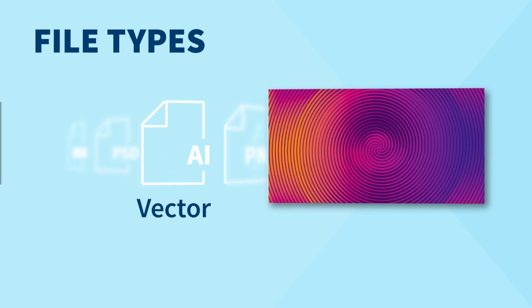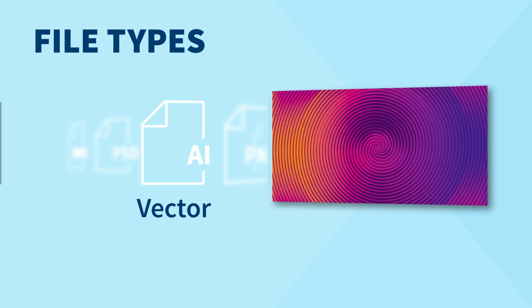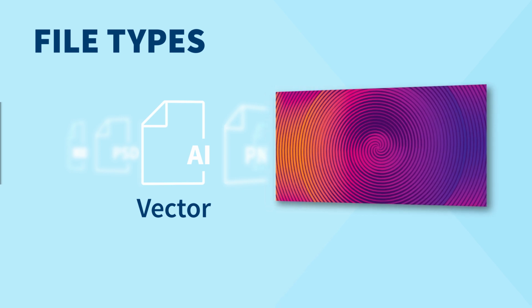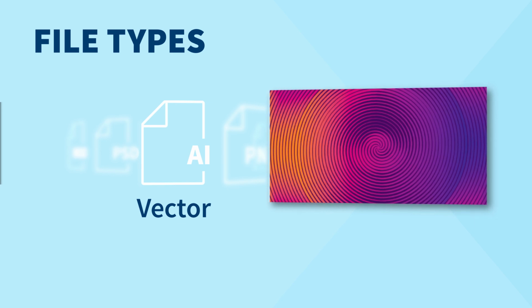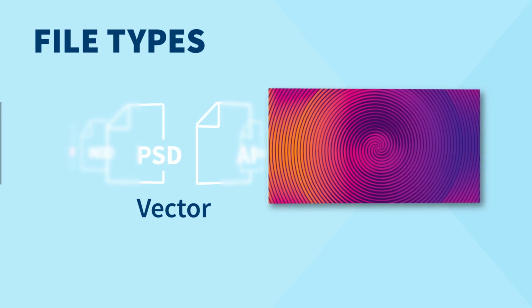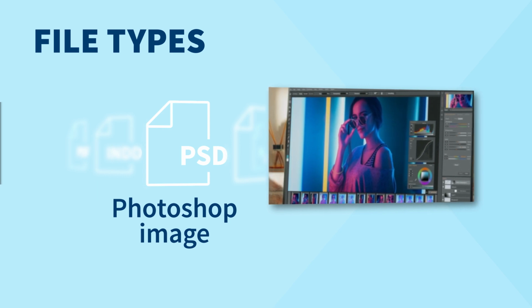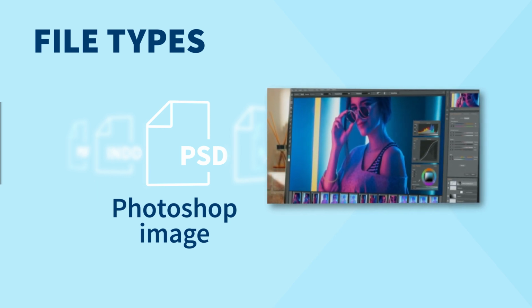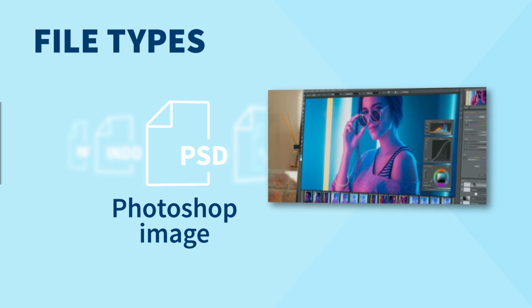In this case, AI stands for Adobe Illustrator. It is a vector file good for graphics, logos, infographics, icons, and more. You can export a variety of other files from this native file, including EPS and SVG. A PSD is a Photoshop image created by Adobe to help retouch, remove objects, and make other edits to photography. You can export other files like JPEG and PNG.